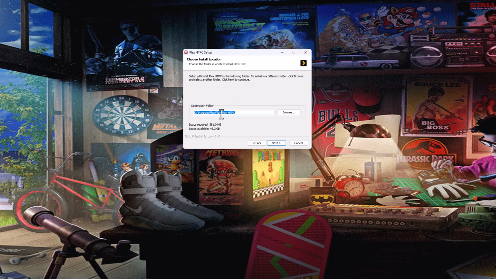I'm installing this in the standard location under C Program Files. So if you did move your RetroBat to a brand new PC, you just need to reinstall Plex in this location. Not a biggie, but just to be aware of. There's probably nothing to stop you changing this to the folder you've got RetroBat in if you wanted to make it portable, and that should work. But anyway, I'll just do the defaults.